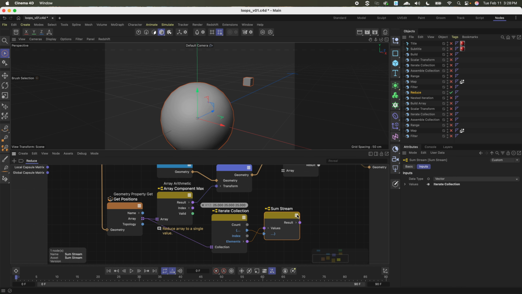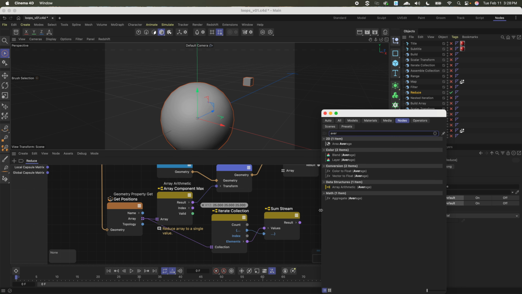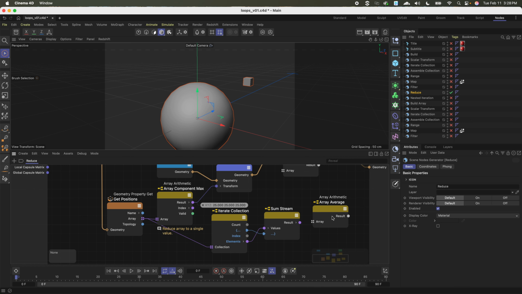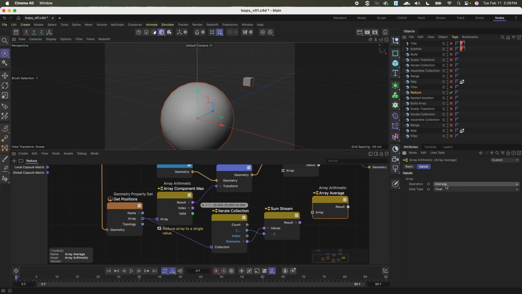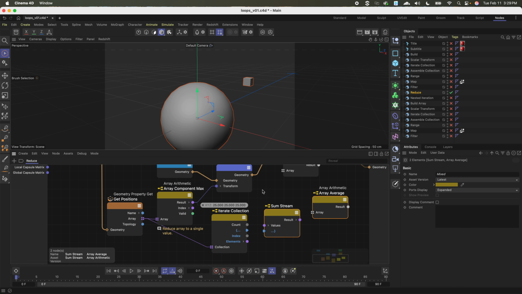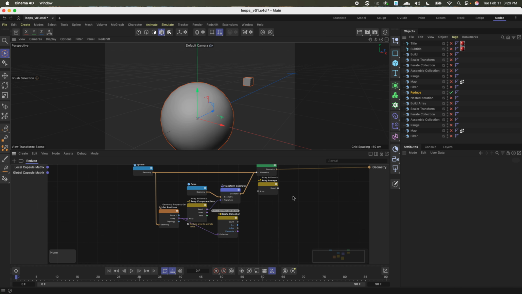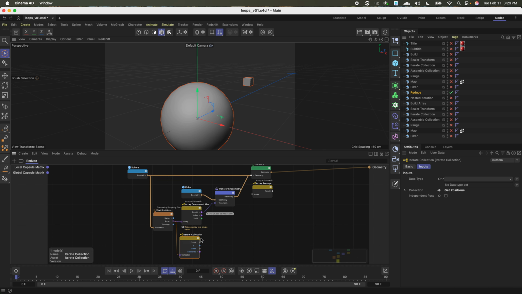It might do some other things for you. There might be like an average, right? The array average is... some of these, excuse me, have different modes. There's all sorts of different sum versus array arithmetic and so on.